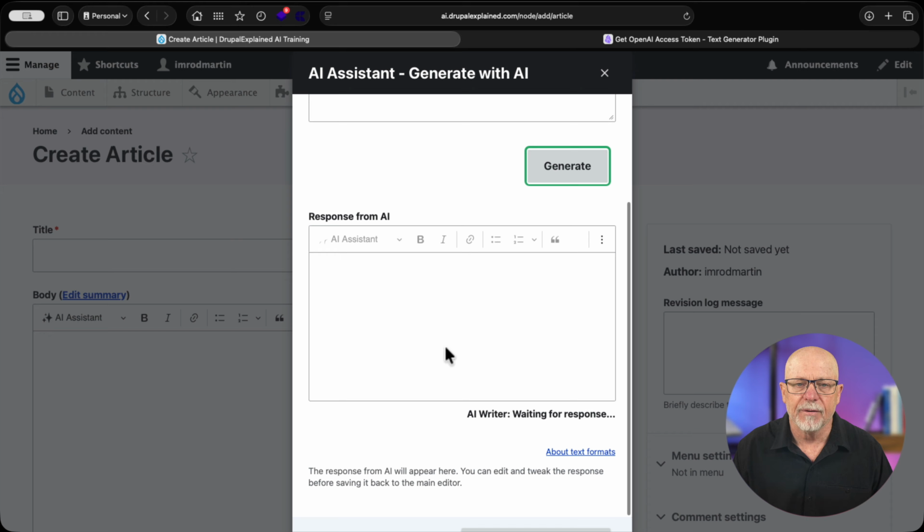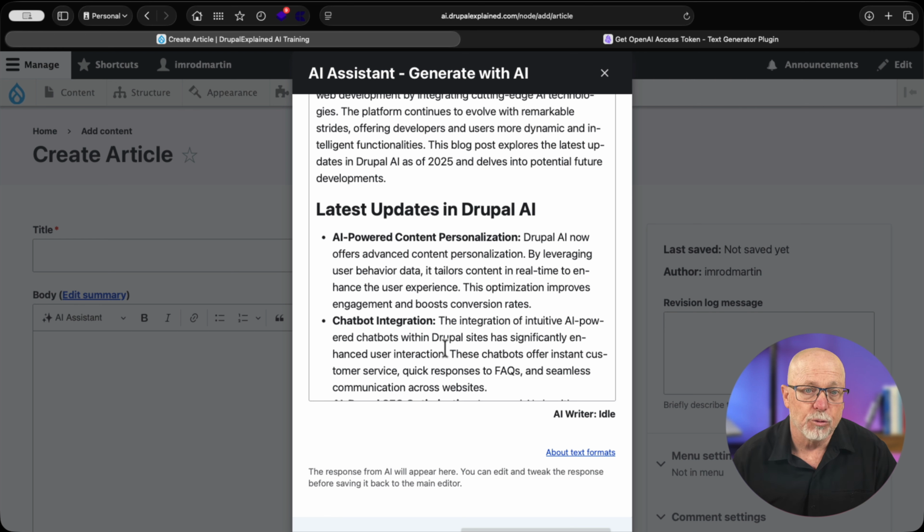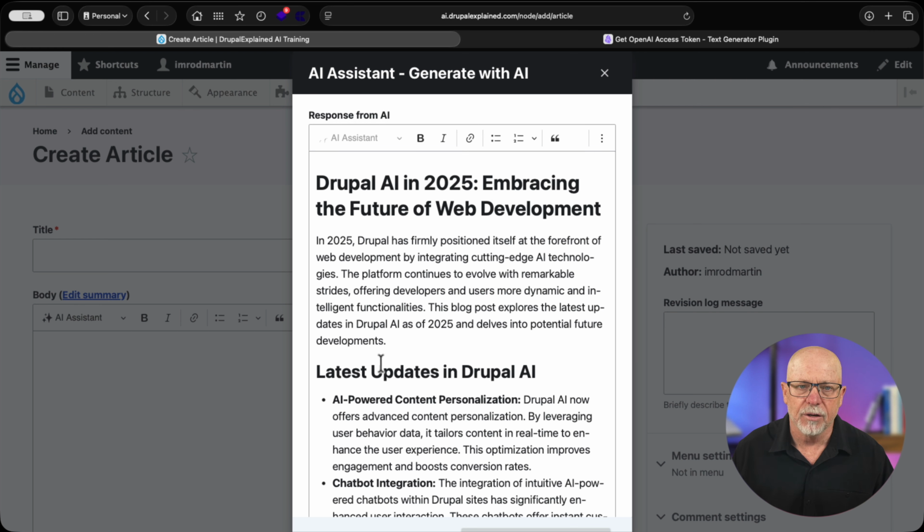Now, one of the things I like about CKEditor AI here is that there's always a human in the loop, like that's you and me. I can actually edit this right here in this pop-up window because guess what? I have my WYSIWYG editor. Also, because AI understands ADA compliance, these headings are properly formatted.